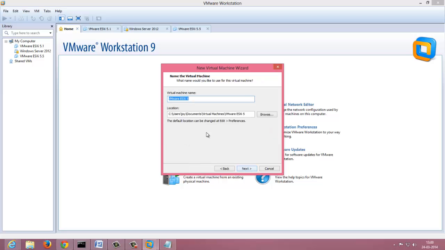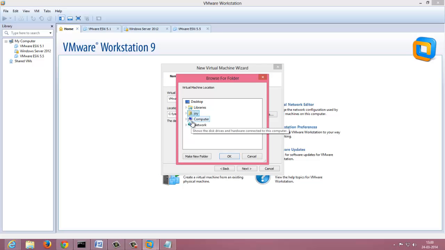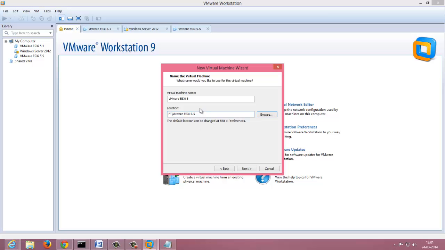You can click next. I need to give a path where I'm going to settle this up. I have already created a different location. This is my lab storage where I create lab machines. So I will click OK, and here I will give 2, and this is also labeled as 5.5-2, so that I can designate that this is the second machine on my network. That will be very easy to identify because I have a single machine already built as 5.5, so there should be no confusion. Next, I will click next.